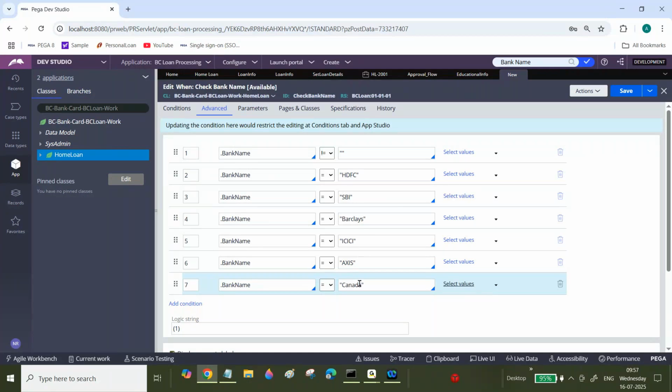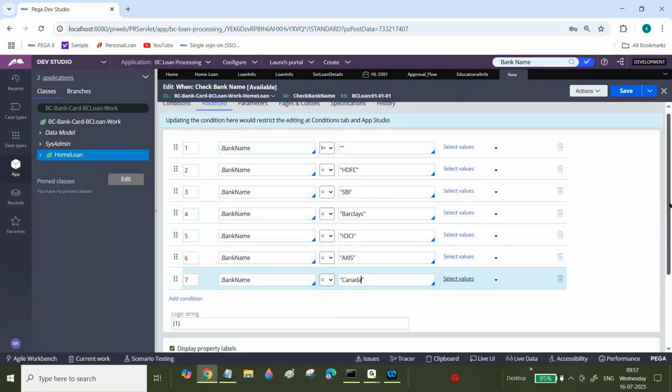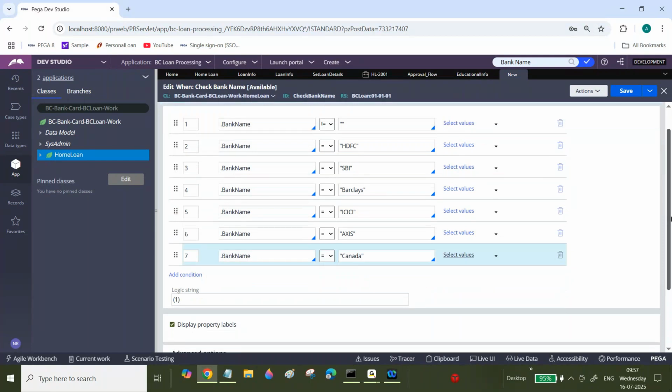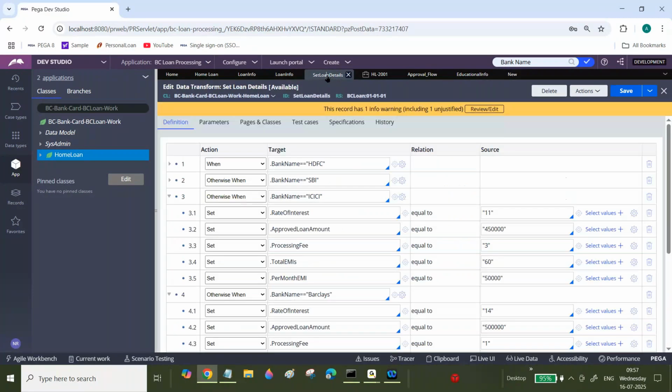After that, you write Access Bank, but the same property values as for HDFC are showing. When I write Access Bank, but I don't fill any data for it, at that time the property values need to be deleted or erased.